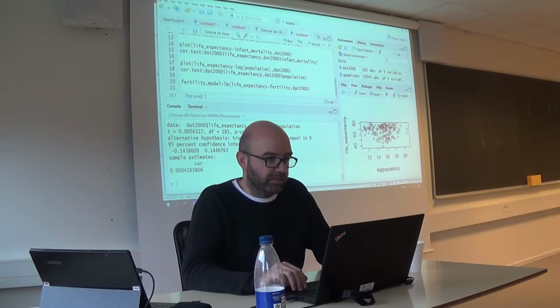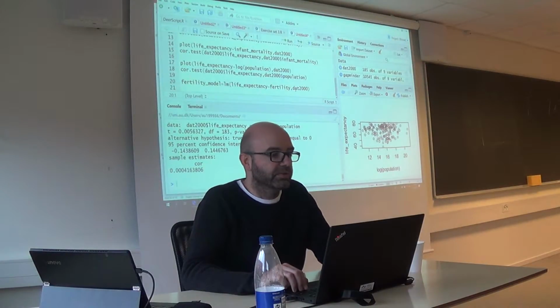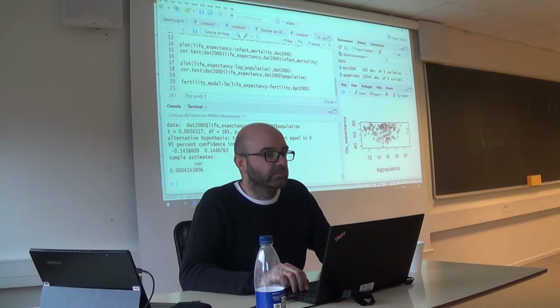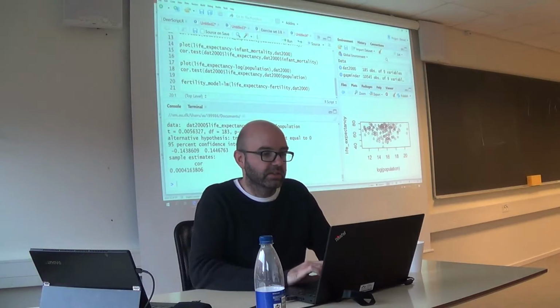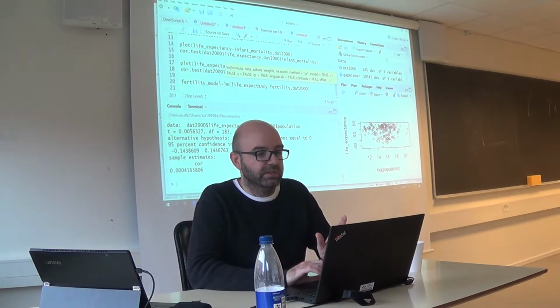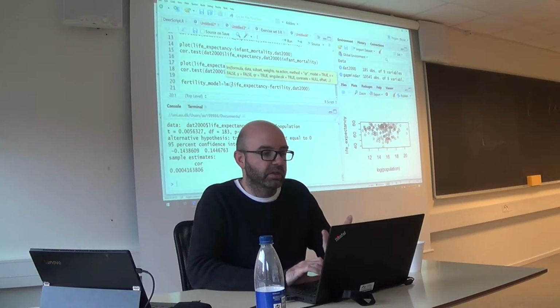And that's going to make a new object that we've called fertility model, and we're using the same syntax as we used for our plots, but instead of plot, which inputs these arguments and outputs a plot, it's going to input these arguments and output a model object.